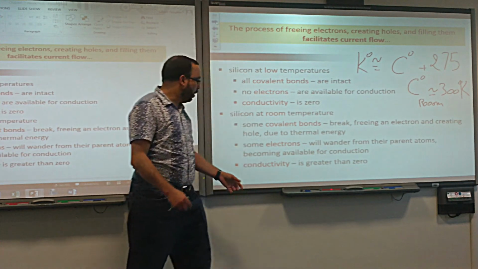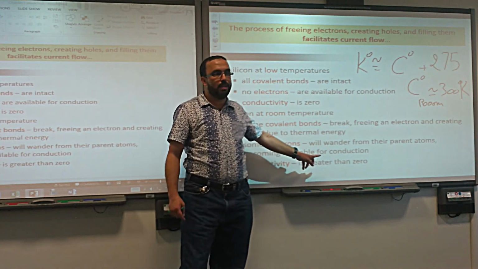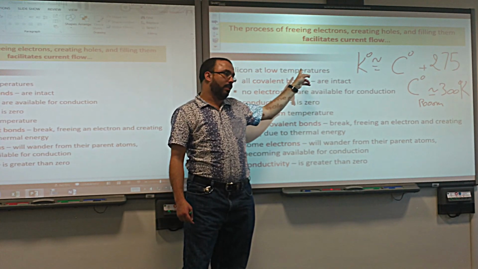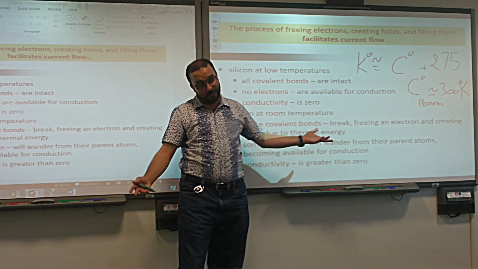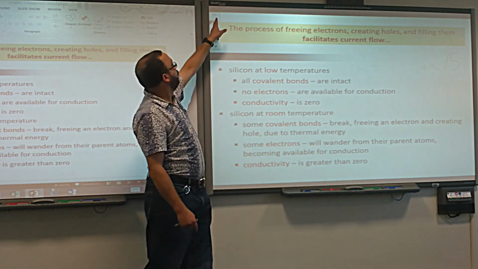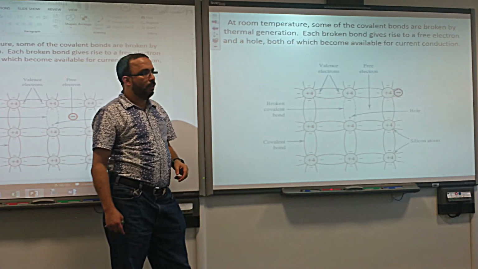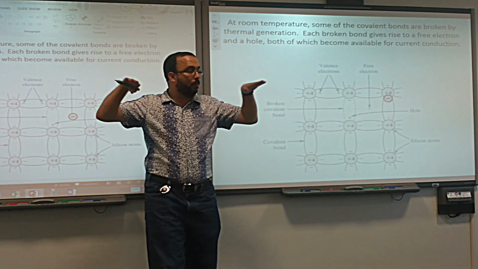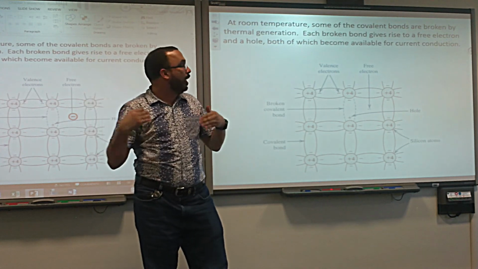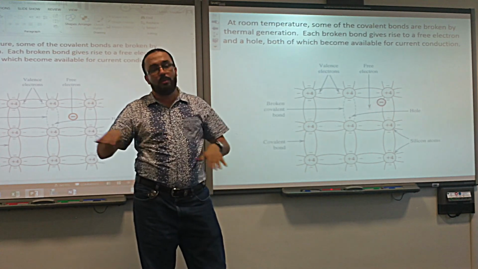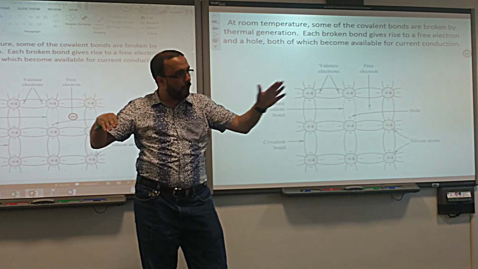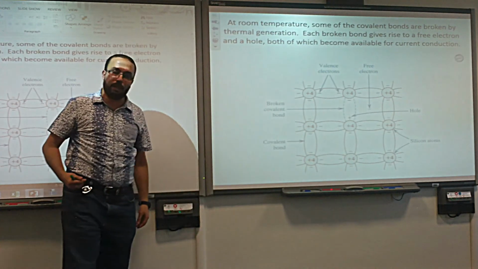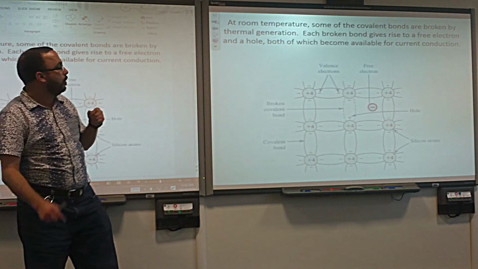Clear? Good. So the conductivity now is much greater than zero. See the semiconductor? Here insulator, and here is conductor. Yes? So, doctor, the more we increase the temperature, the more conductivity, right? Yes. But once you stop the temperature at a certain degree, we reach what we call thermal equilibrium. We'll talk about that in a second. But yes, the more heat, the more free electrons. Definitely.